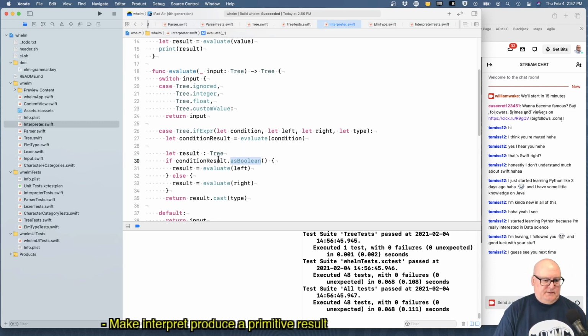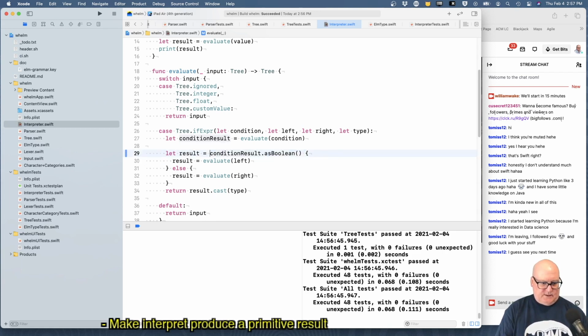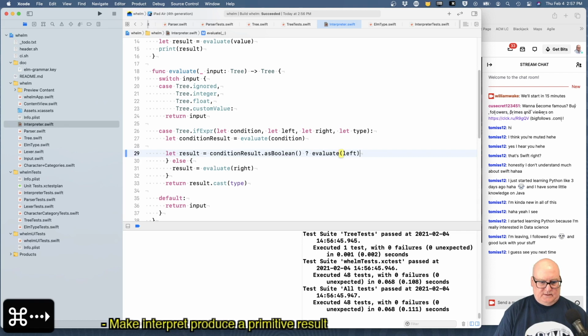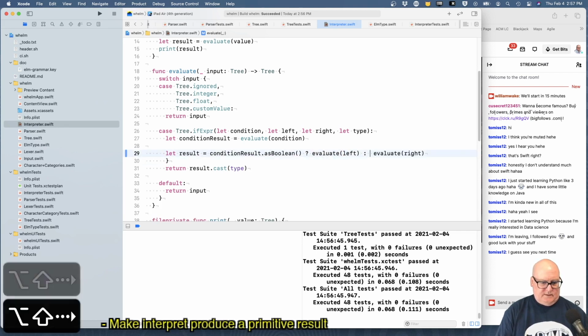Maybe we can get this in a one-liner. Is that gonna be better? Result equals this. Then evaluate left. Else evaluate of right.